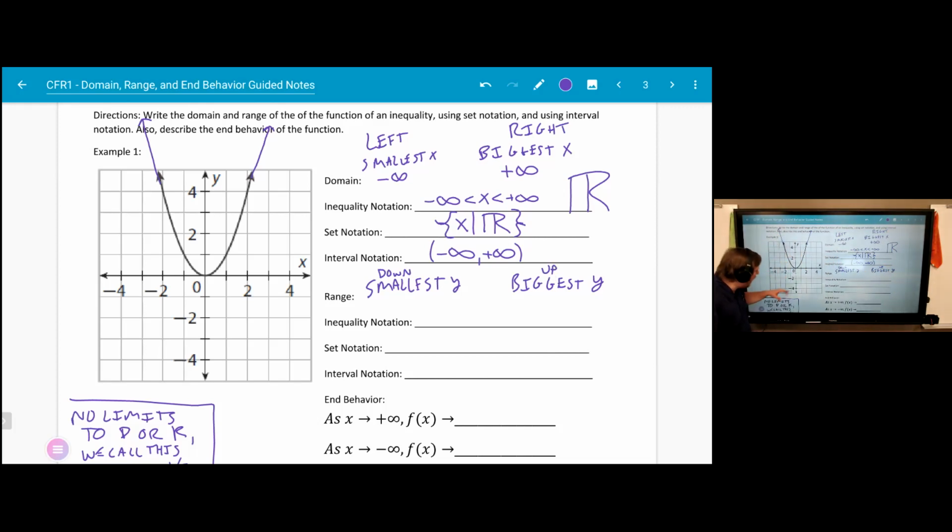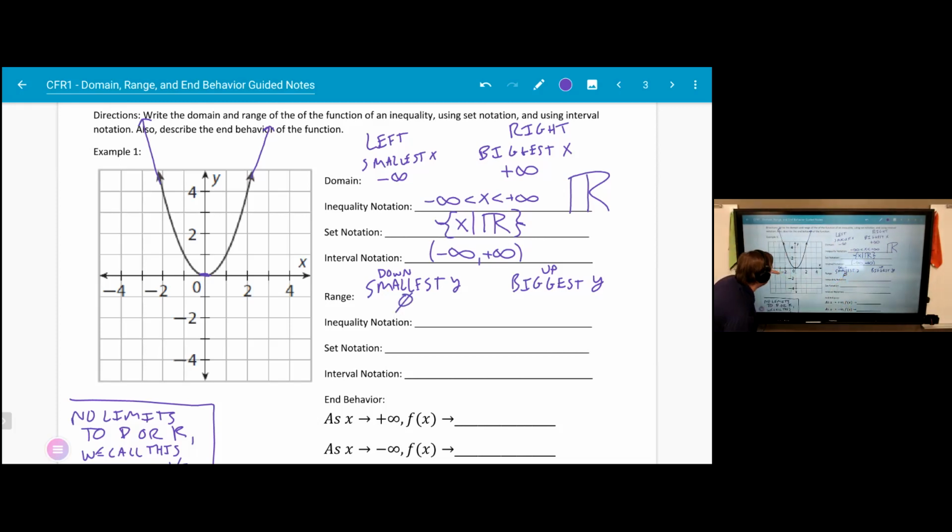So if this is Y, I have no Y values down here. The first Y value I hit is right there. The smallest Y value I have is 0, and I think it touches 0. We'll talk about the thinking here in a little bit. I say it touches 0. And since I say it touches 0, it needs to show that it touches 0 in all of my notations. Let's say you didn't think it touches 0. That's okay. Just show me that all your notations are consistent. I'm saying it touches 0.